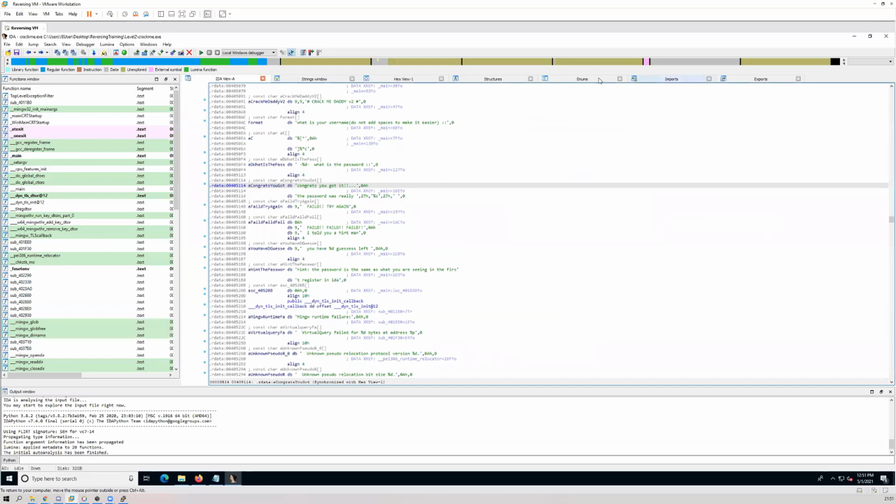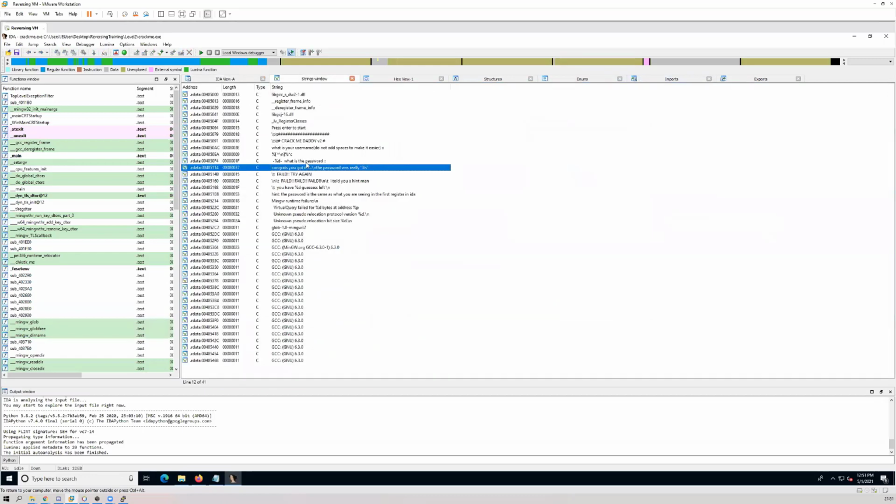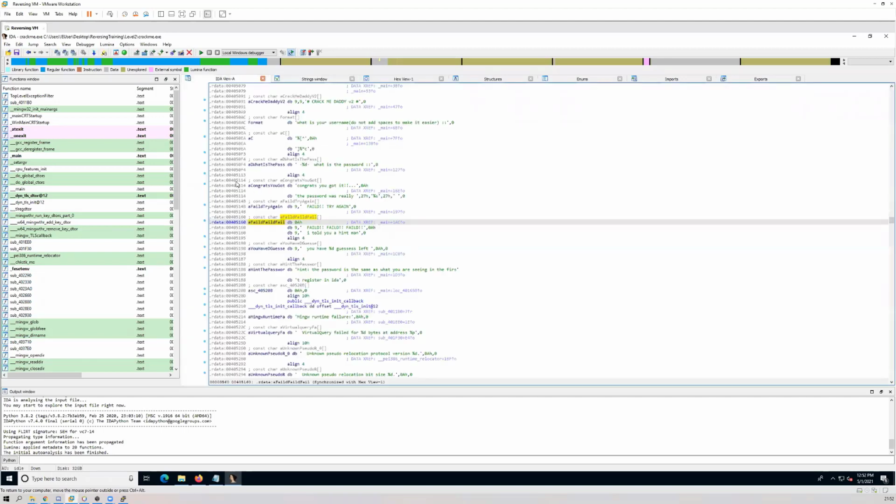So how do I do that? Open the strings window. It depends on the debugger, but with IDA it's like this; you can do exactly the same with different shortcuts and commands. When I open the strings in IDA, it shows me the addresses. All these strings are held in the data section. If I double click on the failed string, it takes me to this address where the reference is.